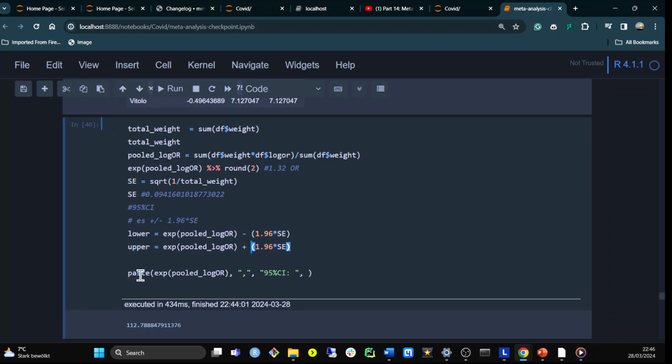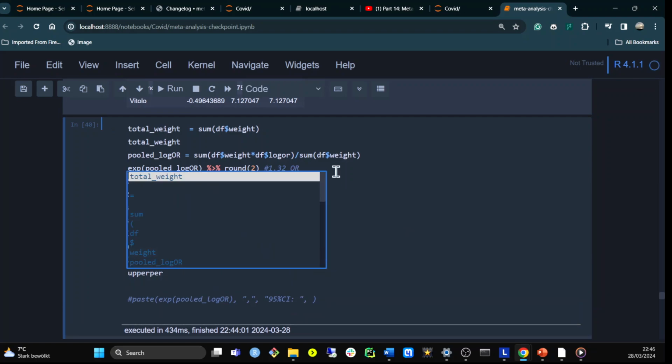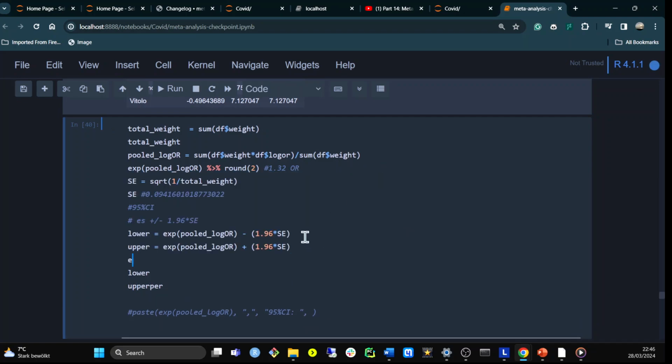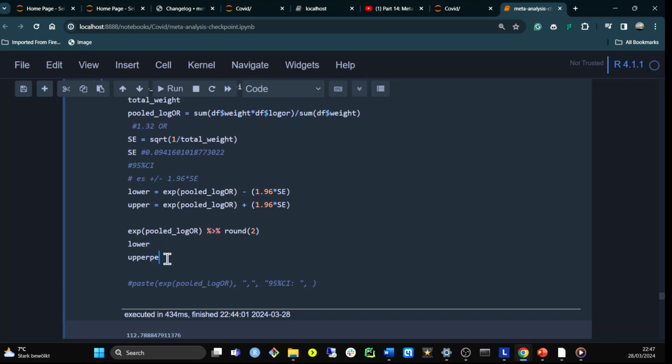Now, if I get the lower, print the lower, then the upper. Maybe I can also print that effect size. No, that was not effect size. What did I call it? I didn't assign it to a value. I can simply call it this one, this 1.32, which I will get in the end. Let me print it here, and I should remove this bracket here. Now this value would be the full voltage ratio, this one would be the lower, and the other one will be the upper.